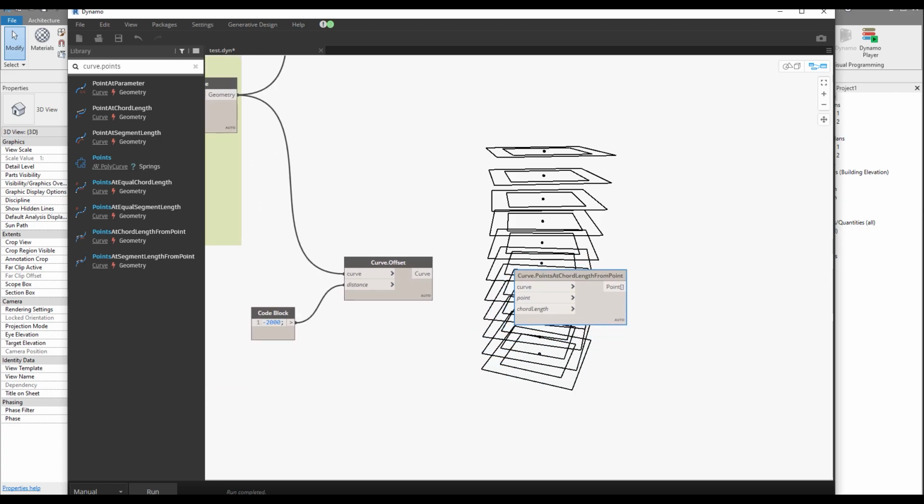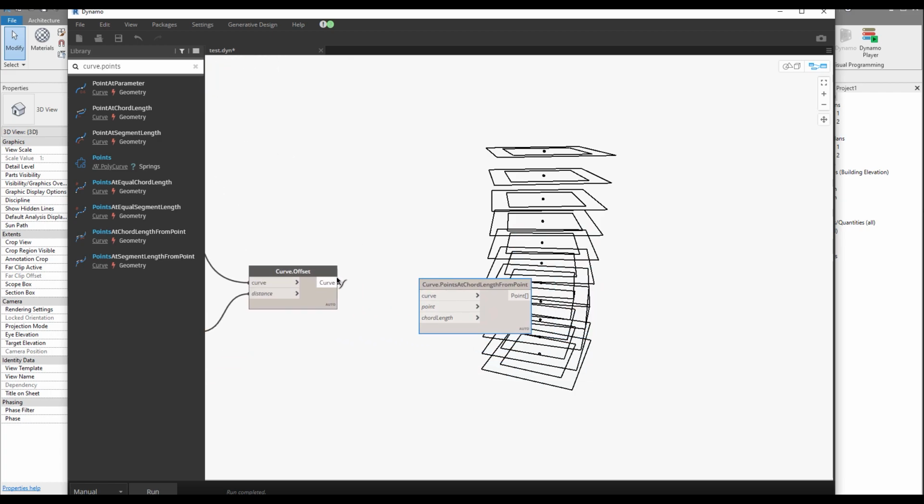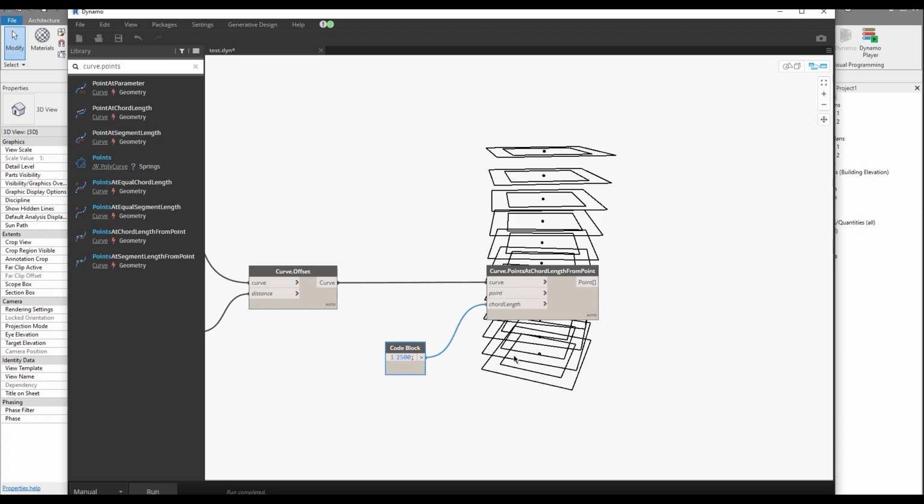Okay, so what are we going to do right now? We will connect our curve to the curve. We need the points, we will get them right now, and we need the chord length. Chord length will be like 2500 millimeter. So every 2.5 meters we will get a column. You can change it to any number you want.